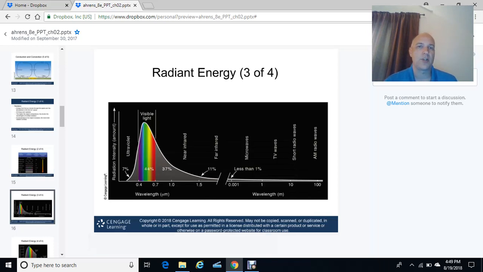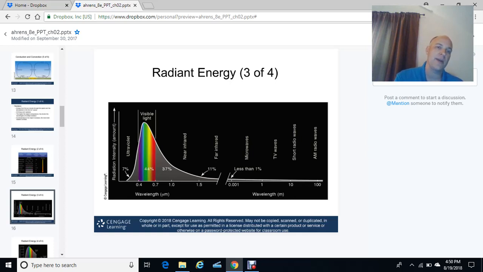Now, I'm showing next what's known as the visible light spectrum. Visible light is why we see colors, why we see the colors of the rainbow, why we see, for example, a brightened sky or a darkened cloud. It's all the way the electromagnetic radiation hits the retinas in our eyes. Visible light is that portion of the electromagnetic spectrum in which we can actually see light and the differences of the light. Our retinas can detect the light within the visible light portion of the electromagnetic spectrum.